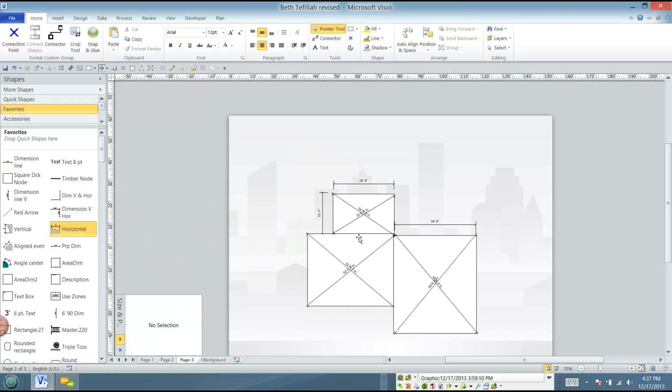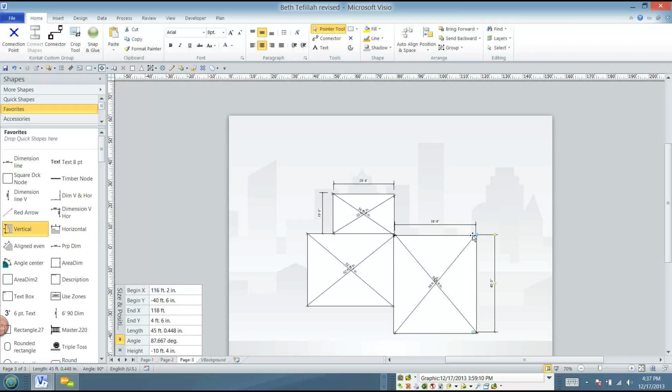So let's say we got rid of that. You have rectangles now that you want to start using. So you're going to come over here, and we know this is 38 feet. You're going to take tape measure from here to here. Then you're going to take it again from here to here, and then all the way around. So we know what all of these measurements on the exterior are.